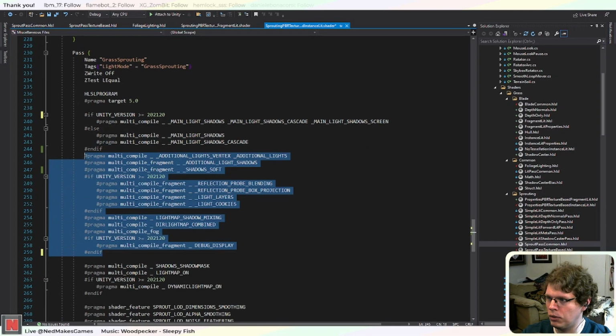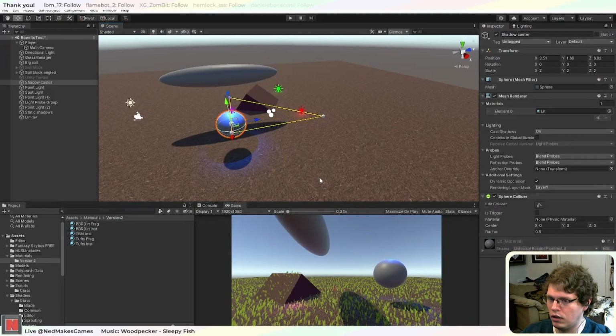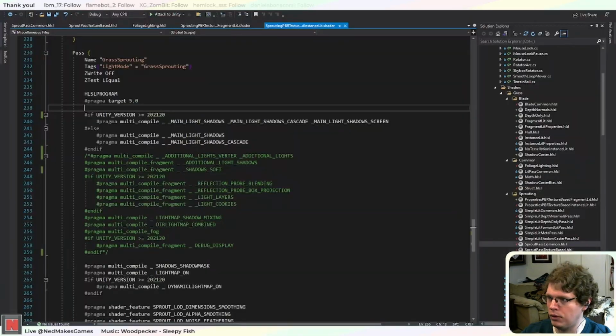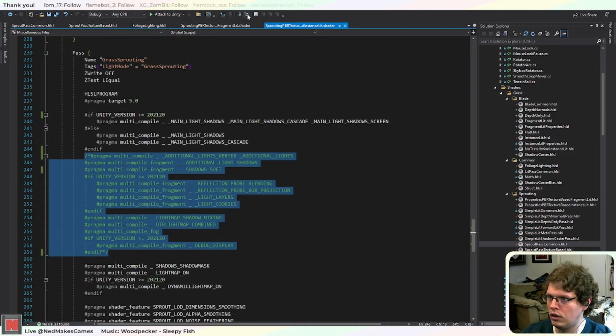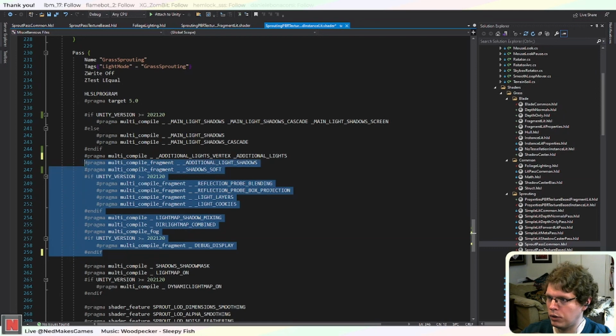Okay, let's just enable main light shadows. Okay, so that works. Let's enable additional light shadows. I kind of feel like this is the problem. Or no, let's just do additional lights first.